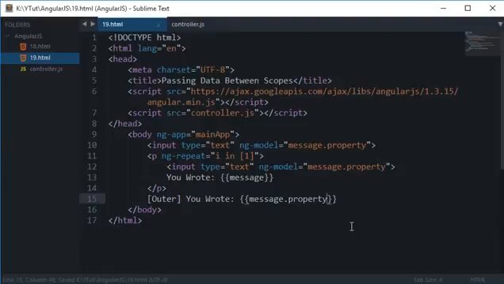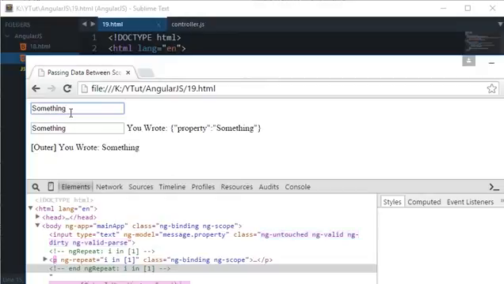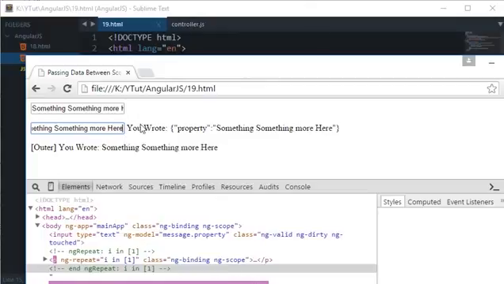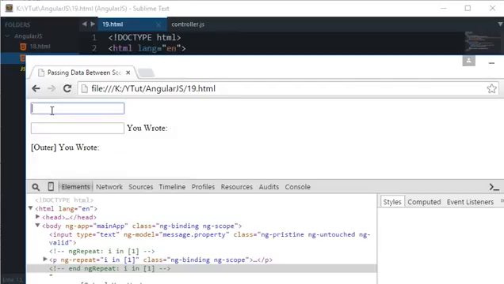Now let's reload this and type something here, and type something more here. Yep, so now it should be fixed.